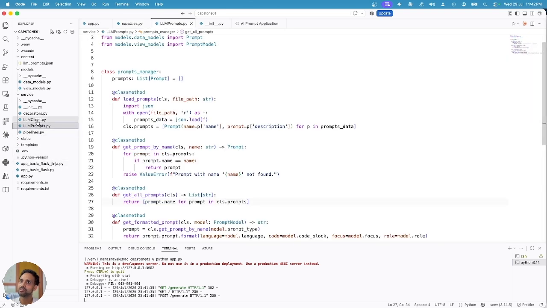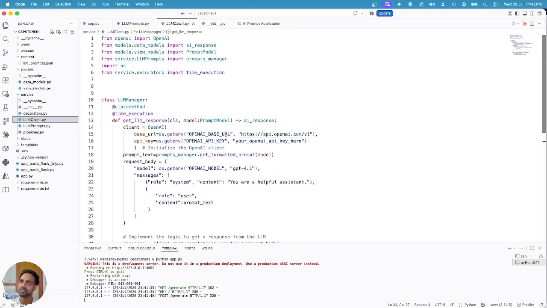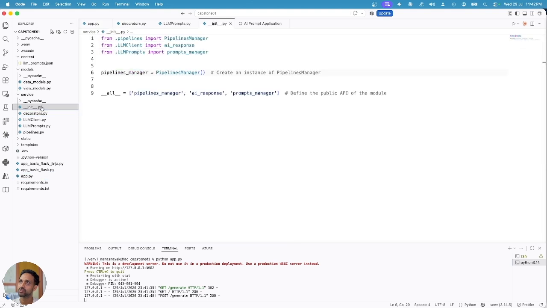I think we've gone through the LLM prompt, client, and all the class methods. This is very simple. This may not be the most efficient way to make an application, but I will try to implement all the concepts that we've learned in phase one into this Capstone project, so that we can see how to put what we've learned into action and see the benefit, be it pipelines, data classes, list comprehension, or the packages, and how to expose certain methods as part of the packages.